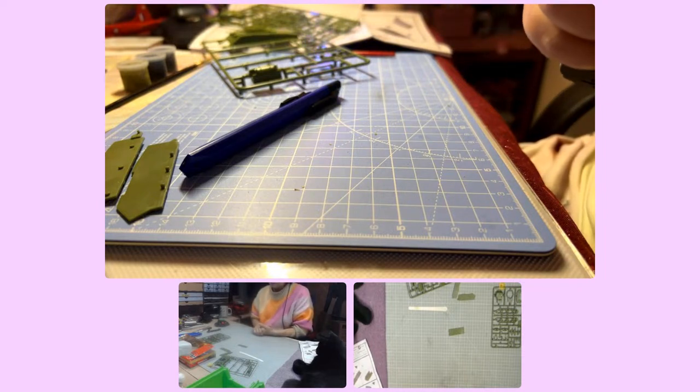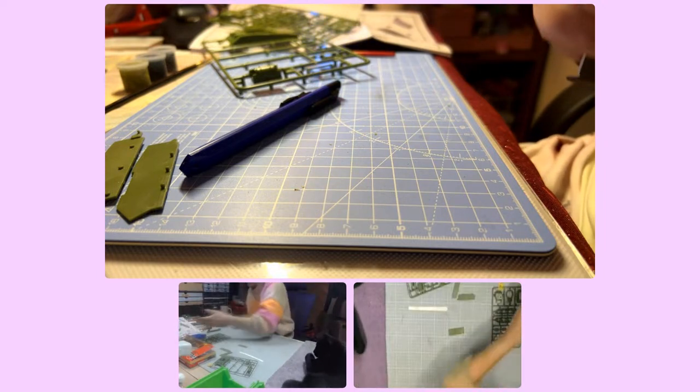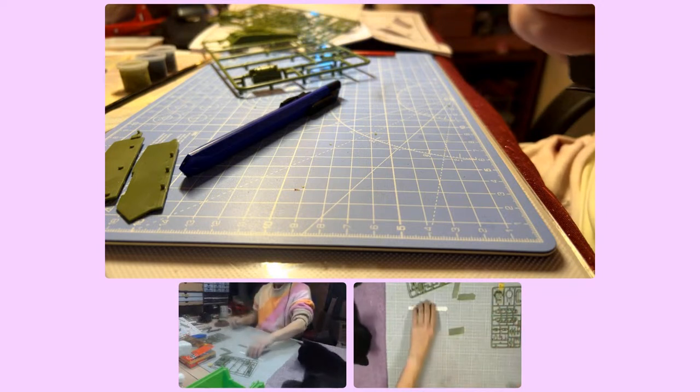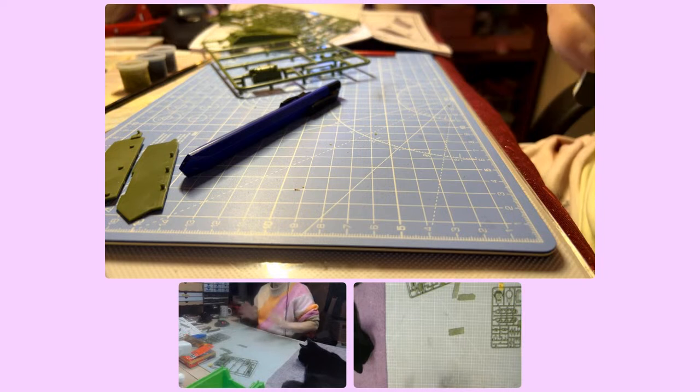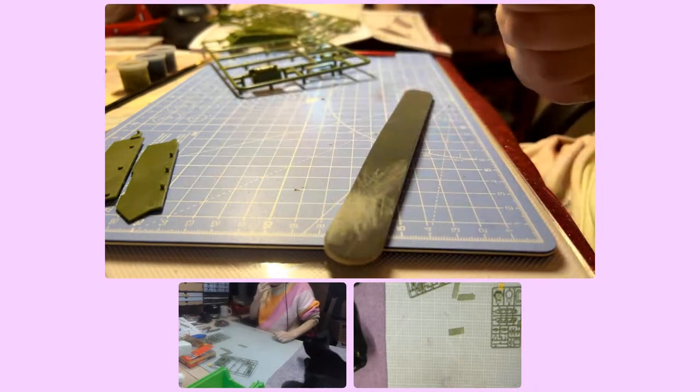You must use lacquer paints. You cannot get good results with acrylic paints. Fact, period, full stop. No, if you don't want to use acrylic paints, don't use acrylic paints. If you prefer to use acrylic paints, then use acrylic paints. You know, it's as simple as that. And it's the same with this.